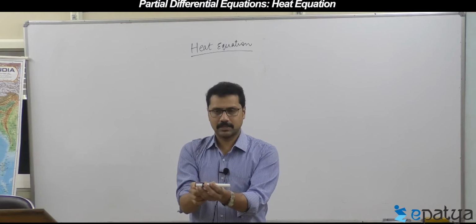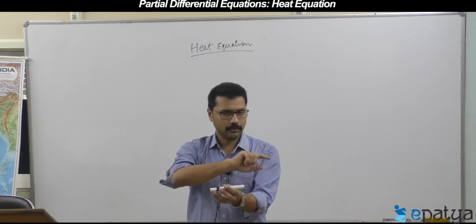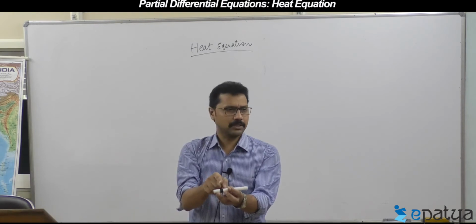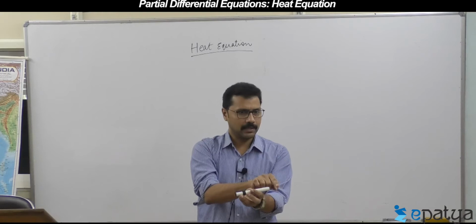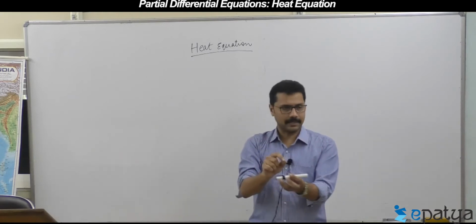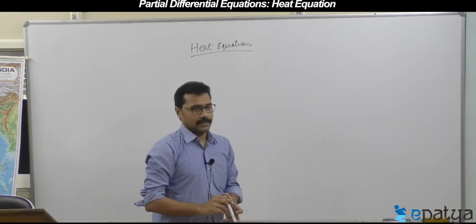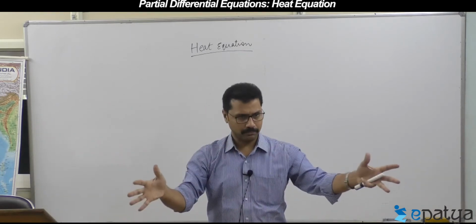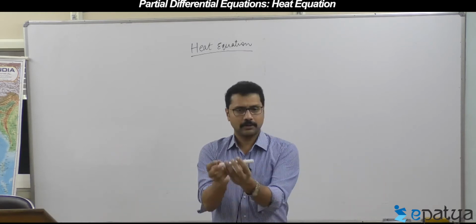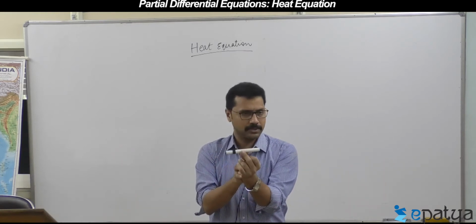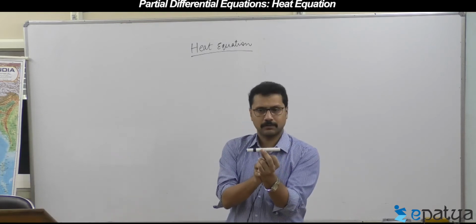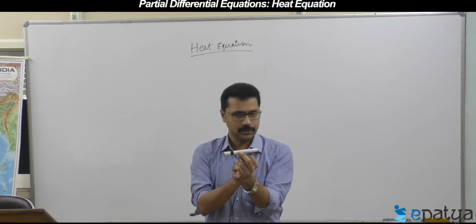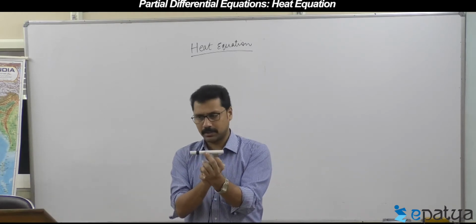At a given x, suppose x is from 0 to x equal to L. At x equal to 0, some temperature distribution, x equal to 1, some temperature distribution, x equal to 2, 3, 4, 5, 6 up to L. There are certain temperature distributions inside. Okay. That means when the body comes to the experimental room, it already has some temperature distribution inside it. Okay. That's what we call the initial temperature distribution at T equal to 0.